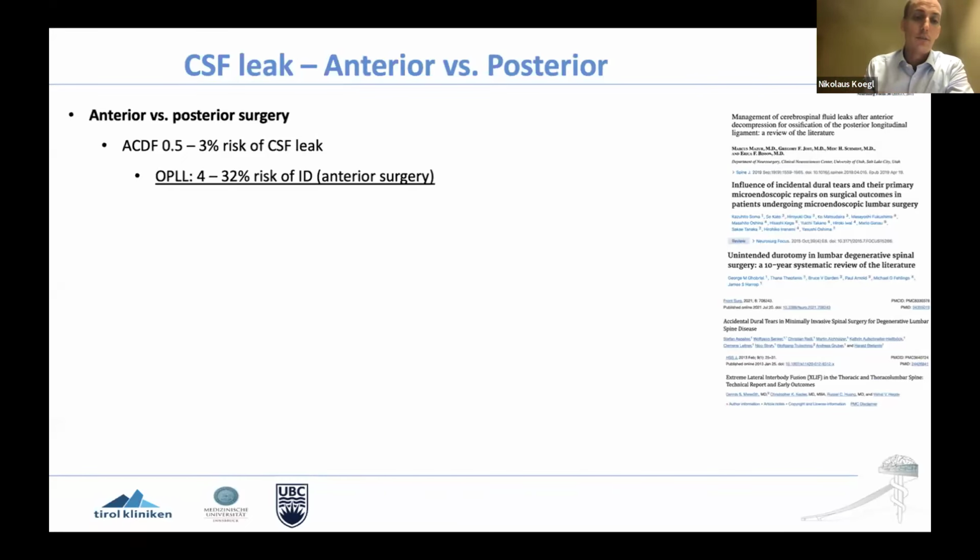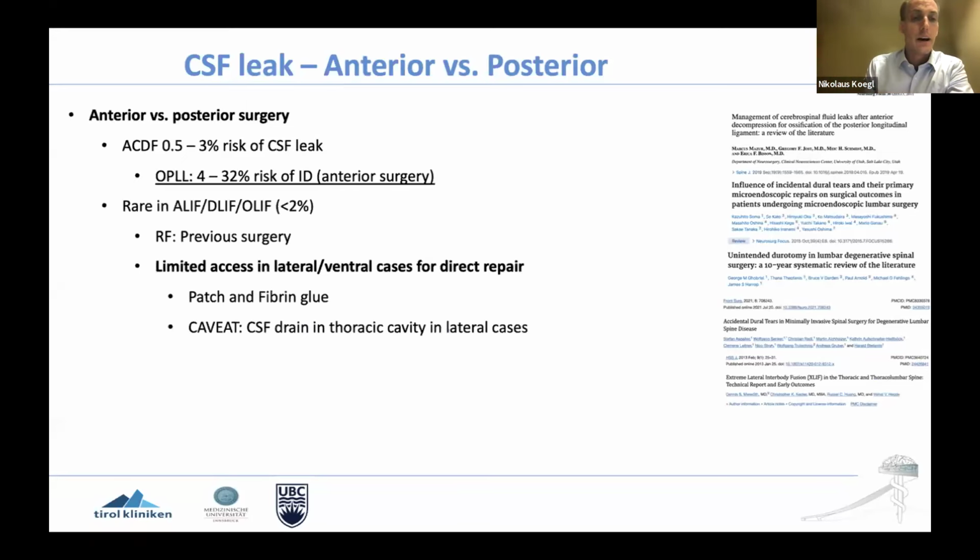The OPLL definitely drives the risk up high. In laminoplasty, laminectomy and posterior approaches, the risk is really low. Usually it is more frequently seen if you have previous surgery, just because of the scar tissue, and if you crank it up, that may lead to a tear. Or if you run too lateral and run into the root, it is similar to the anterior approach: just get some compression and seal there.